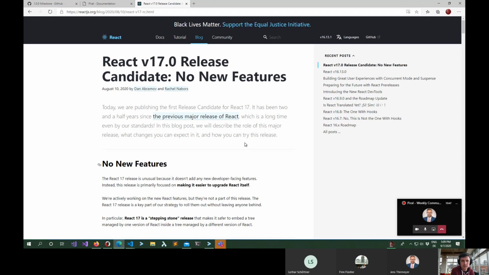The main advantage of 17 is that it provides the ability of backwards compatibility in React, which is great for microfrontends too, because you can have several versions running in the same React rendering tree, and all of these will just work together fine. This is super exciting, of course, and that's why we also want to have it in Piral, and why we think it's a good thing to wait for it until we say Piral is now in 1.0.0.